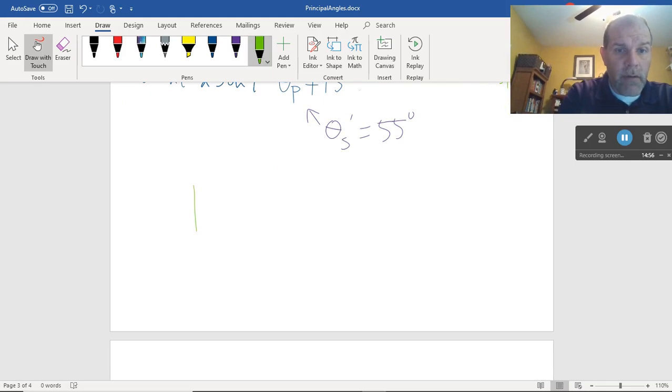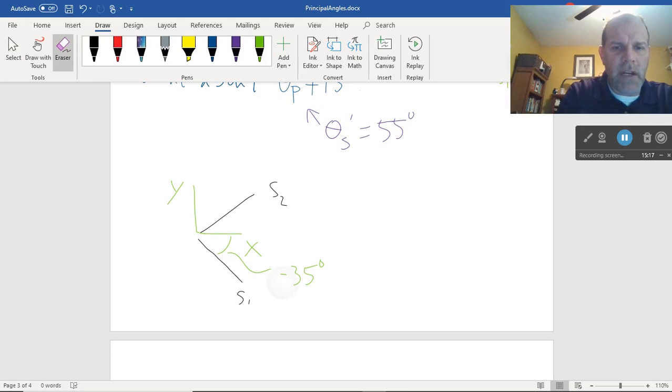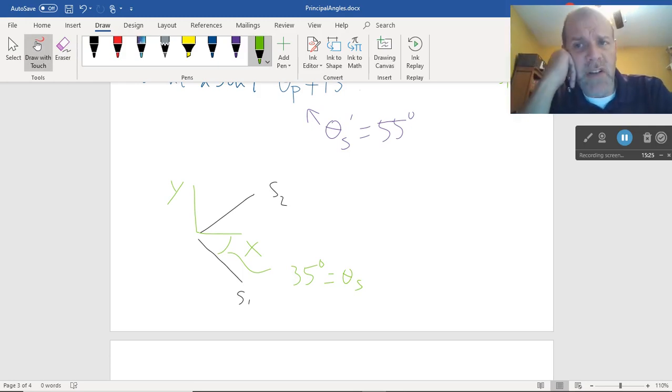All right, well, what I had to start off with was my XY coordinate system. I took it and I spun it down, right? And this is going to be S2, S1. And I spun it downward by 35 degrees. I probably shouldn't have the negative on there, right? This is 35 degrees, which we said was theta S. But I've got someone else who wants to go 55 degrees counterclockwise. I've gone 35 degrees clockwise. Someone else wants to go 55 degrees counterclockwise. Okay, what does that do?